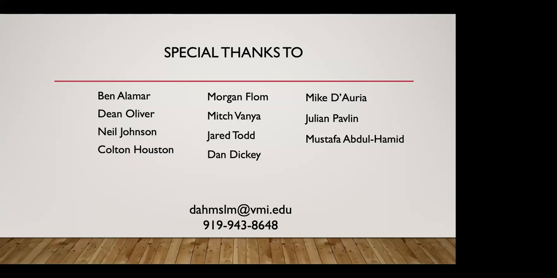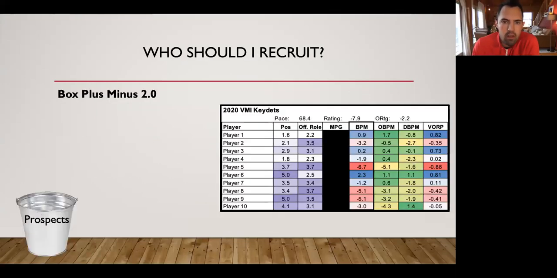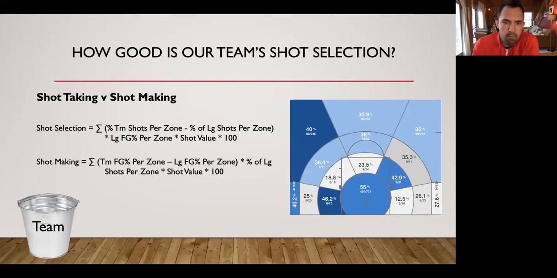Okay, next question is, what were the shot selection and shot making equations again? Yeah, we can post this stuff, right? Sure can. You can go ahead and screenshot this. I can leave it up, but that is a sum of, and again, zone is just what I'm calling each of those areas, but you can bifurcate your shot chart however you want or however it comes to you. This is just the most granular one that I could find for us.